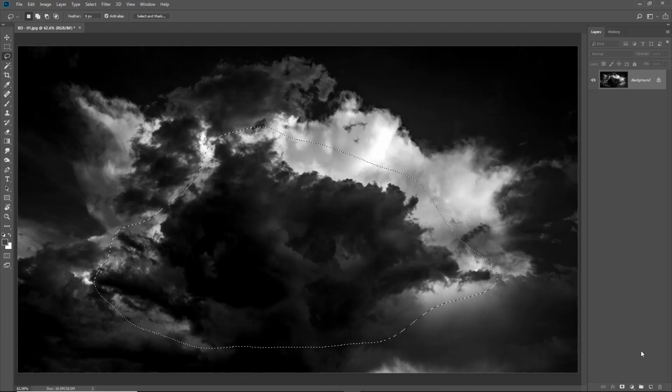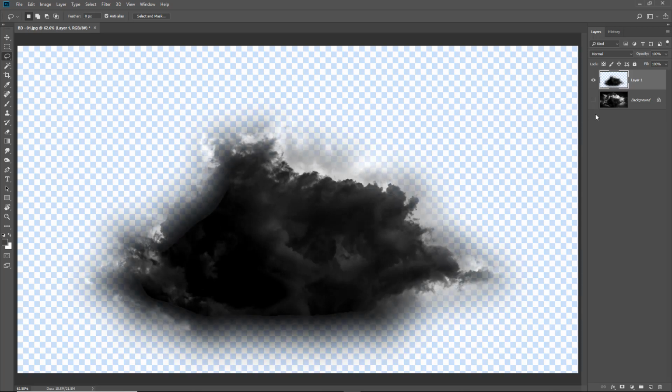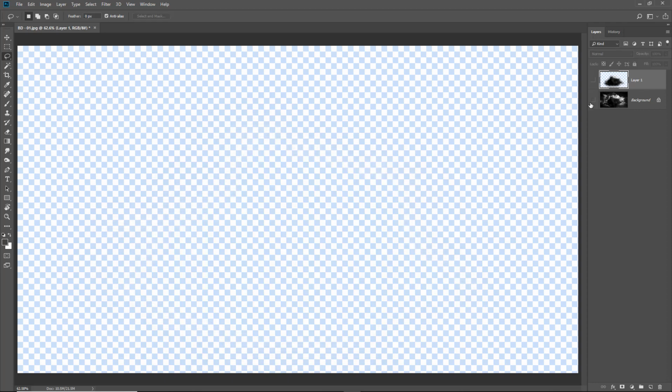Now that's really easy in Photoshop, Control J, but what we're effectively doing is what we do in many other pieces of software too, edit copy and edit paste. And we'll do that from the top left of the screen in the menus, but Control J is so simple, we'll just do that on this occasion. If I go over to my layers and turn off the base layer, you can see the soft cloud that I've created.